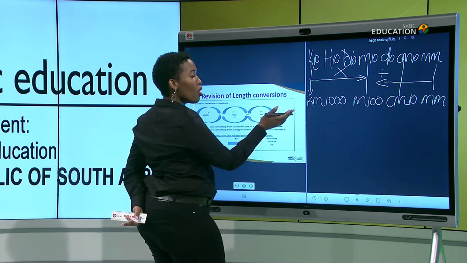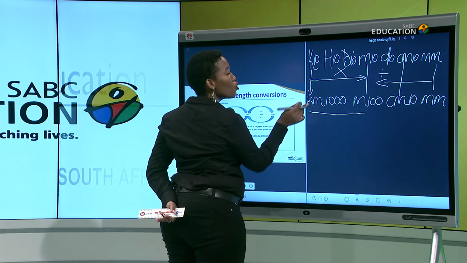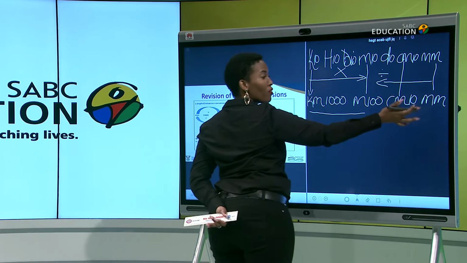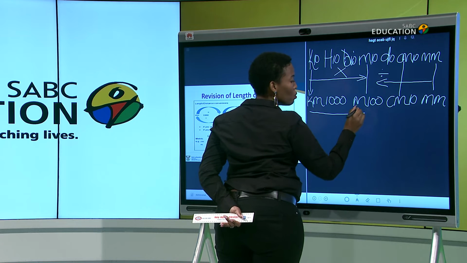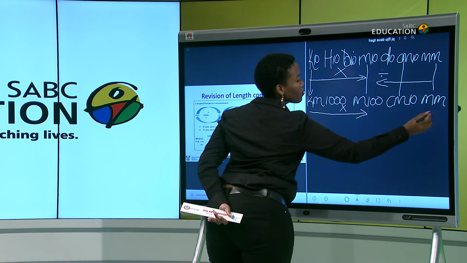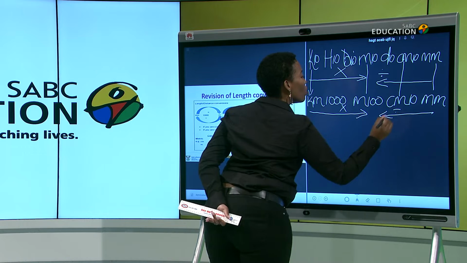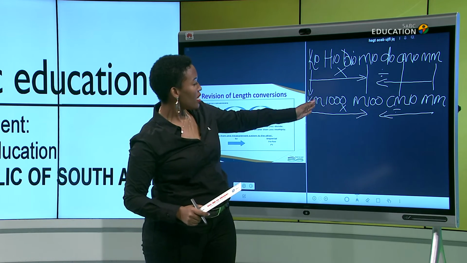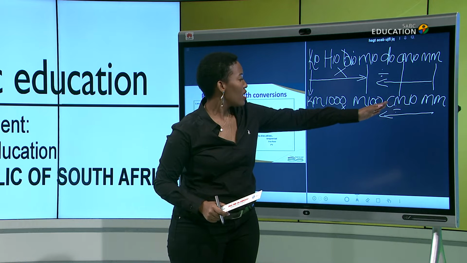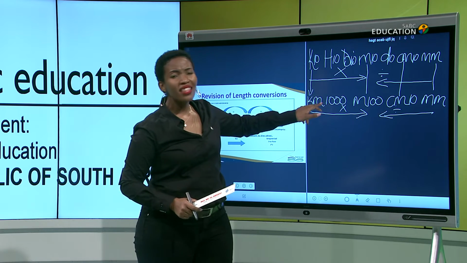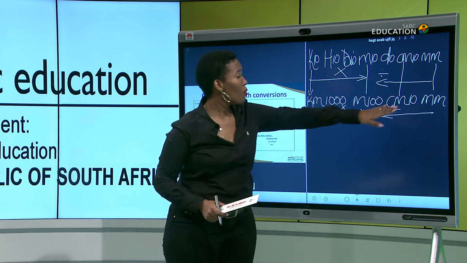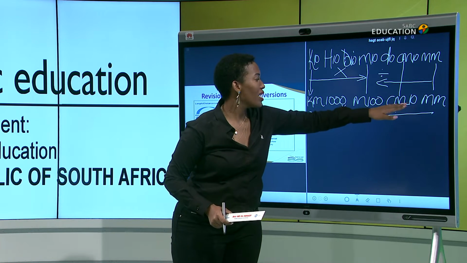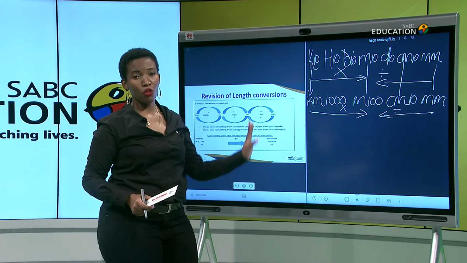And remember, when you are converting from kilometers to meters, you are moving from a larger unit to a smaller unit, you are going to multiply. When you move from a smaller unit to a bigger unit, you are going to divide. Let me write it again. If you are going the opposite direction, then you are going to divide. It means if I was calculating from kilometers to centimeters, the conversion factor would be what? 100,000. If I'm converting from millimeters to meters, it would be 10 and 100 is going to be what? 1,000.